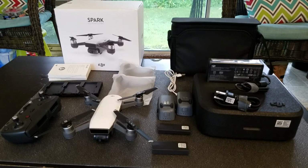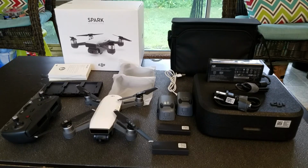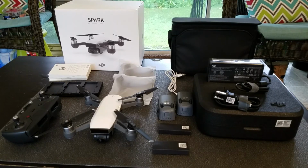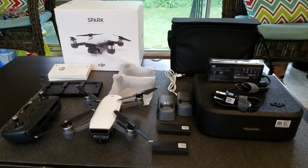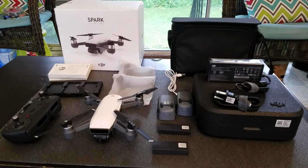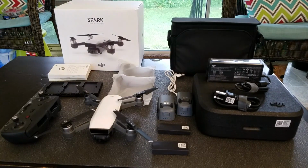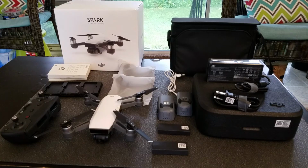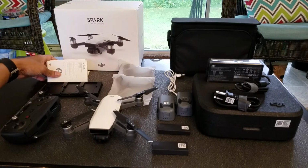And today, I'm going to talk about what comes inside the box of the DJI Spark Fly More Combo. So here we go. On the far left here in the back is the main box, where all the items that you see here, believe it or not, fit inside this box. Over here we have the instructions.